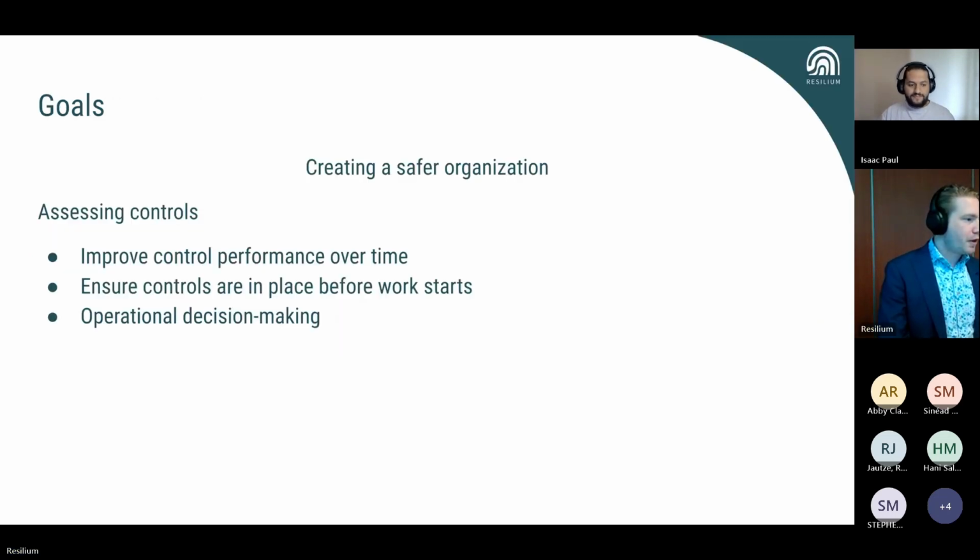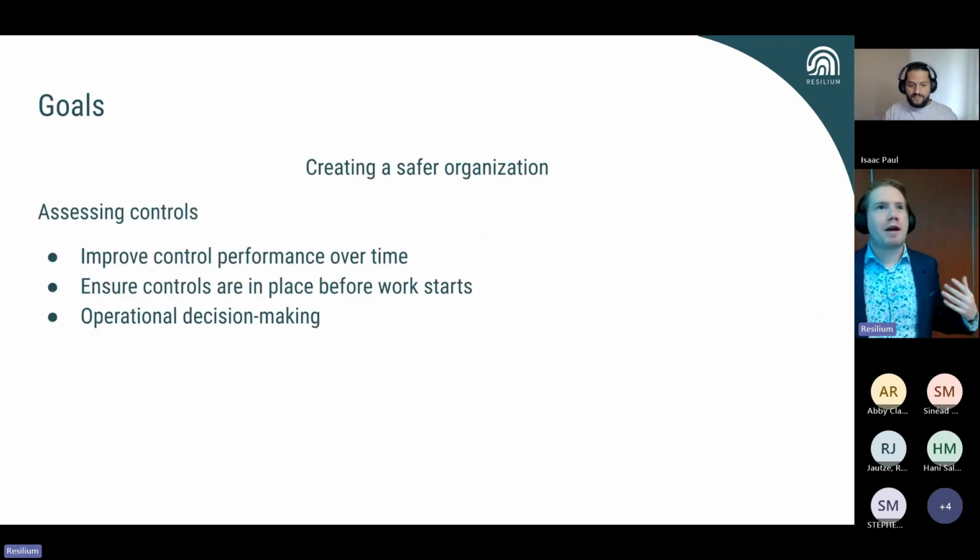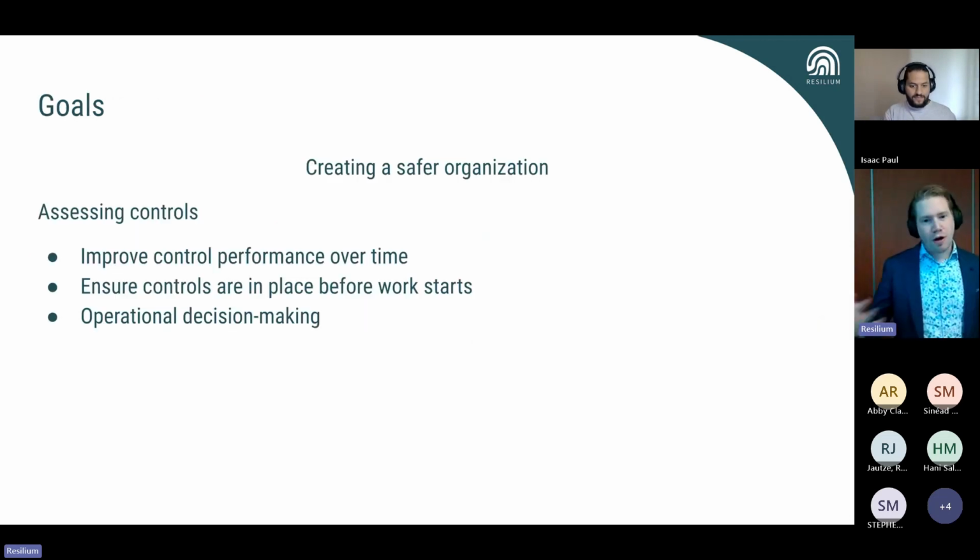So first one. Oh yeah, but before we go into this, it's good to take a step back and think about what the goals are for our control measurement or control assessment. And I think overall, if we're doing something with risk management or with safety management of some sort, the overall goal, in my opinion, should usually always be trying to create a safer organization.